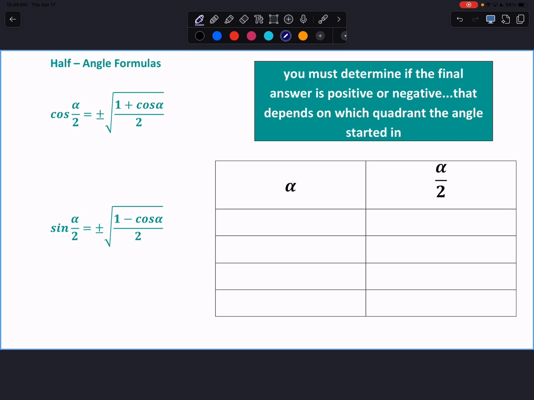So, the way I remember it, if it's a half angle, just remember, if it's sine, subtract. But otherwise, it's the exact same formula, okay? So if it's sine, you subtract them. That's the only difference. So it's 1 plus or minus cosine of the angle, all divided by 2, okay? And then you square root it, and then you figure out if it's positive or negative depending on which quadrant, okay?